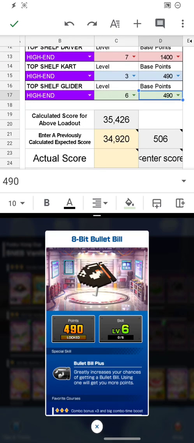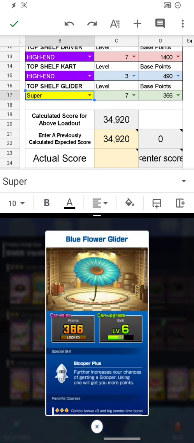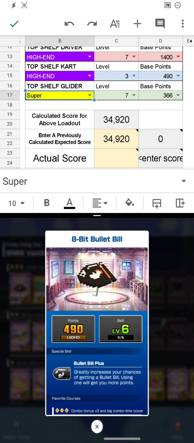Did I do that right? For some reason. So if we just go back here. Yeah, because I was anticipating level 7, yep. 366. Versus a level 6 high end.